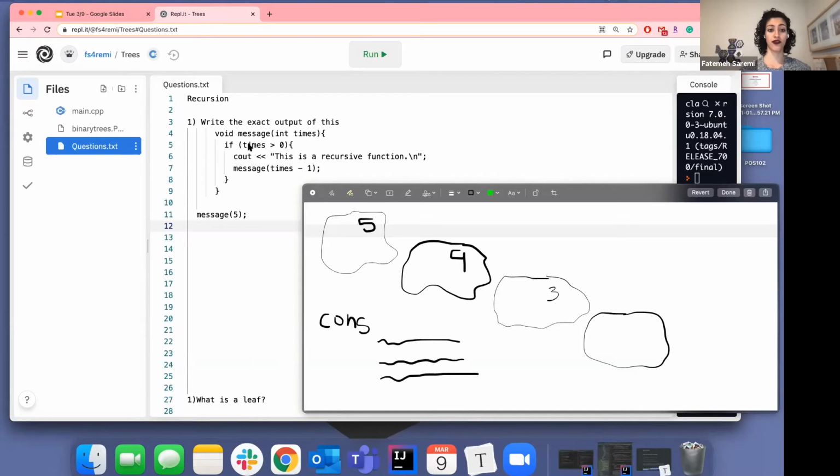Now we're back up on line 5, but this time the value of times is 2. For this instance, all of these are pending on line 7. This one is on line 6. Line 7 one more time. Here's another blob. I'm kind of running out of space here. But 1, print something out. Great. So far we've got 1, 2, 3, 4, 5. And 1 is on line 7, so it goes back up here and calls it with number 0.